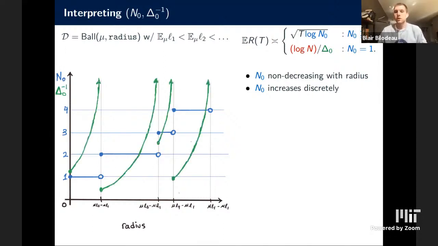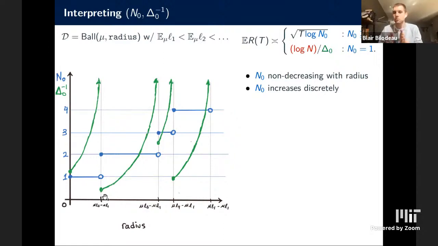So we're also interested in how this inverse stochastic gap is changing. When we have radius 0, we're again in the stochastic setting, there's some delta. And then as the radius increases, as I said, the expected losses get to wiggle a bit, which means they get to become closer together for some distributions, which corresponds to delta 0 getting smaller. So 1 over delta 0 is blowing up. And so we see that it's increasing as delta 0 goes to 0 as we approach this inflection point.